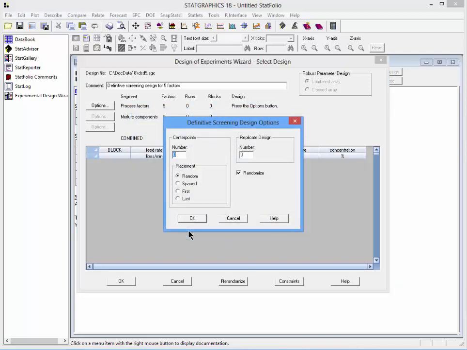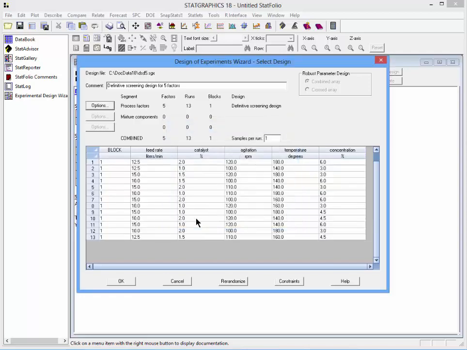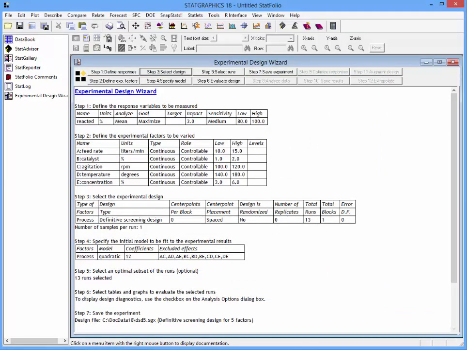It'll now give me a number of options. I can add center points if I want to the design, and I can randomize or not randomize the design. In this case, I'll uncheck the randomize button so you can see the DSD design in standard order. It's a 3-level design. You'll notice if you look at it that there are 3 levels of each of the factors: a low level, a central level, and a high level. To accept that design, I'll press OK, which will add additional information to the wizard's window.